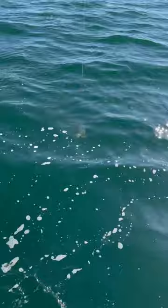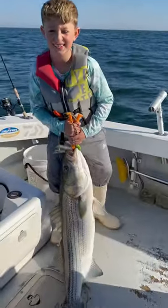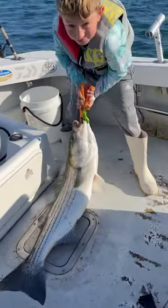Lift up your rod a little so we can see your fish. Let's see him — there he is! Oh yeah, 30-pounder! All right, this is Frankie's nice big one, this one's over 30. Hold him, hold him, babe — then we got to get him down. Hold on, hold on, baby.